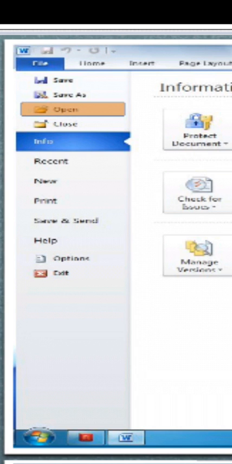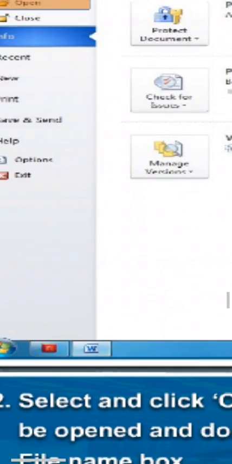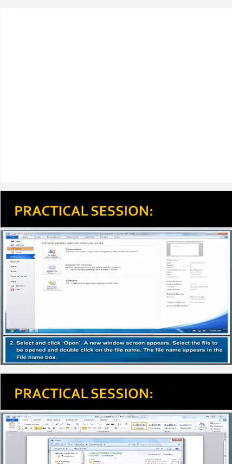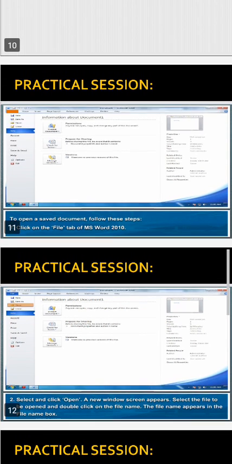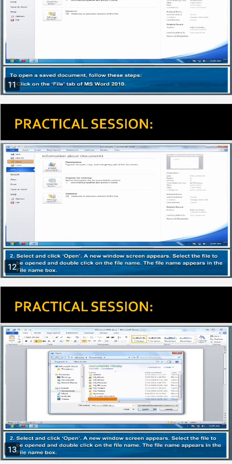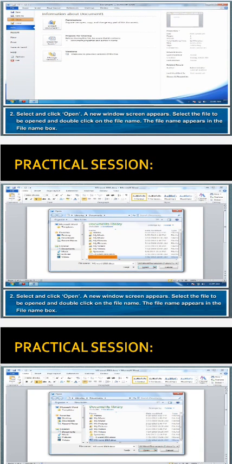It's not yellow, it's not brown, but you can see it's different from the blue color there. So that's the Open. The next thing you do is that a new window screen appears. Select the file to be opened. You search for the file to be opened and double click on the file name. The file name appears in the file name box.